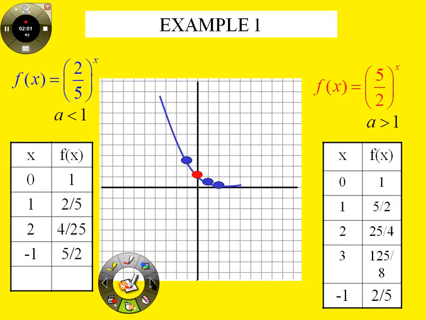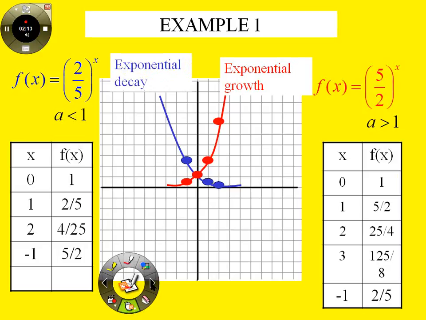So when the a is bigger than 1, it's called exponential growth, and when the a is less than 1, it's called exponential decay. You can see how I'm color coded. The 2/5 as the base is the one that gets a lot smaller over time as you keep raising it to positive exponents. The other one, the red one, is for growth, population growth, etc. They both go through the point (0, 1), because if you plug in 0 as the exponent, the y value is 1 there.